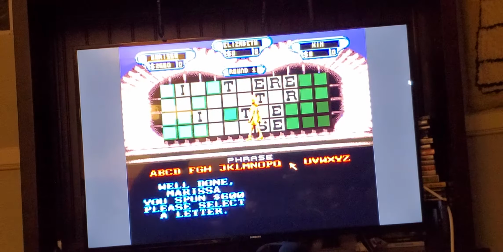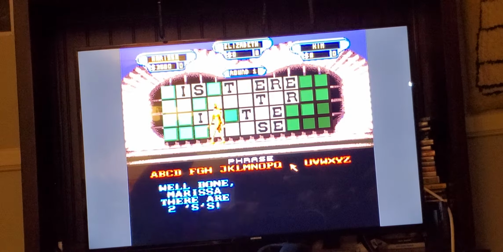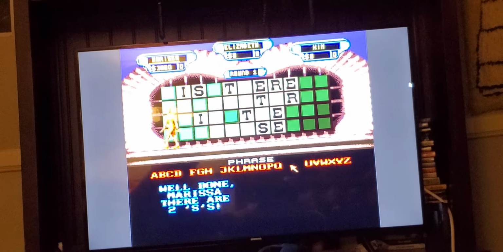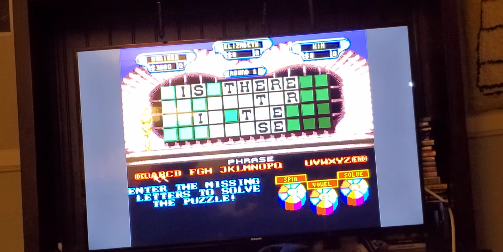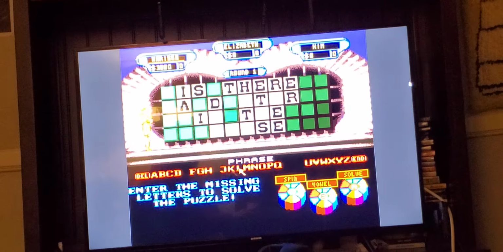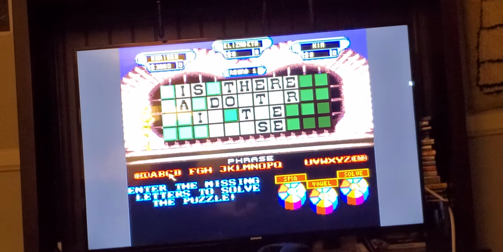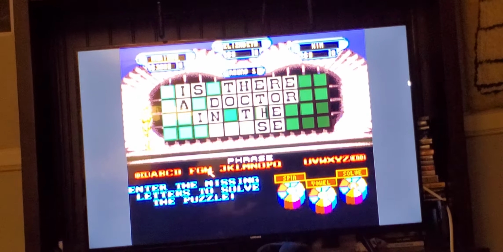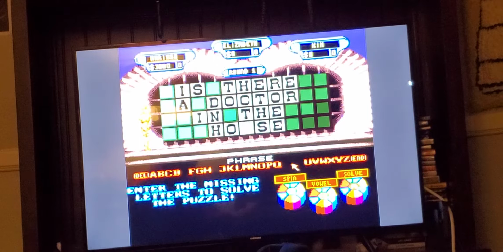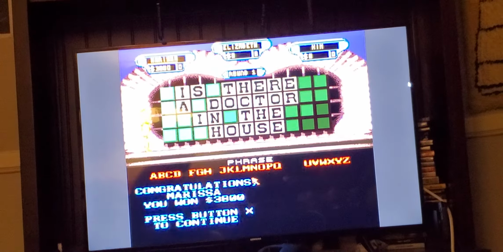And it is still Marissa's turn. 3,800. What the heck. Let's solve it. Is there a doctor in the house? Yes! 3,800 for Marissa. Now we're going to proceed to the next round with a $2,500 space on the wheel.